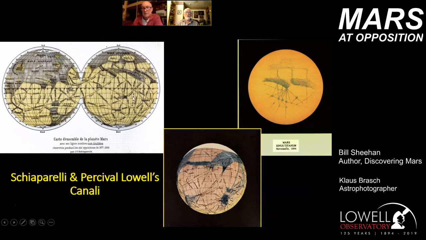Also, at that time, the Suez Canal was being planned, which was a major, major undertaking, and the Panama Canal. And in addition, when Percival Lowell arrived in Arizona, of course, it was and still is desert. And in those days, a desert was considered to be more or less a wasteland. And so Lowell and many of his contemporaries who lived here at the time decided that in order to make Arizona a more useful place, they should start building canals and irrigate everything in order to be able to have agriculture. So canals were a big, big deal in those days.